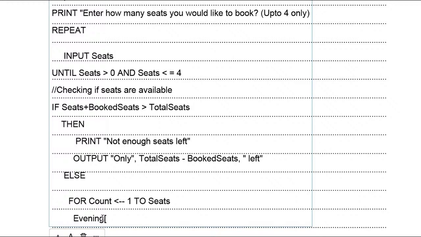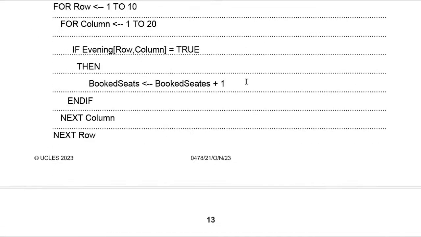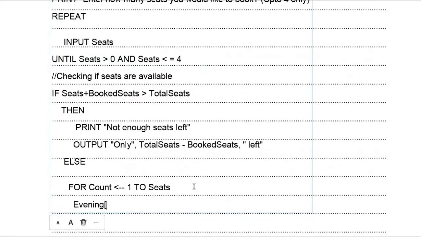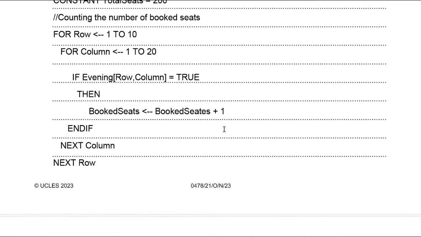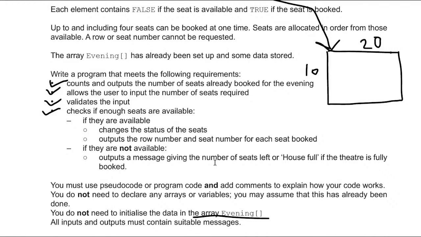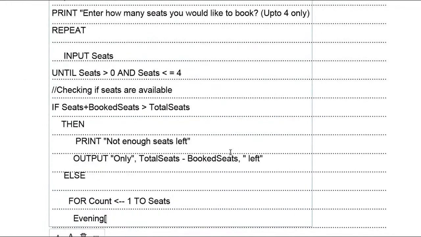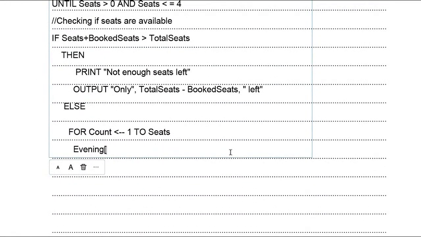Now how can we find how many rows are left? We already know how many total seats are booked, because we just calculated them over here. So we can divide this number by 10, because in one row there are 10 seats, sorry, there are 20 seats in one row. If we divide the total number of seats by 20, we'll get the row number from where we need to start saving our next seats, or the empty seats.